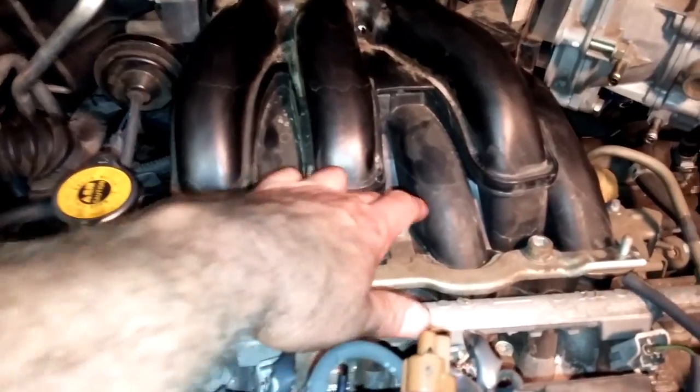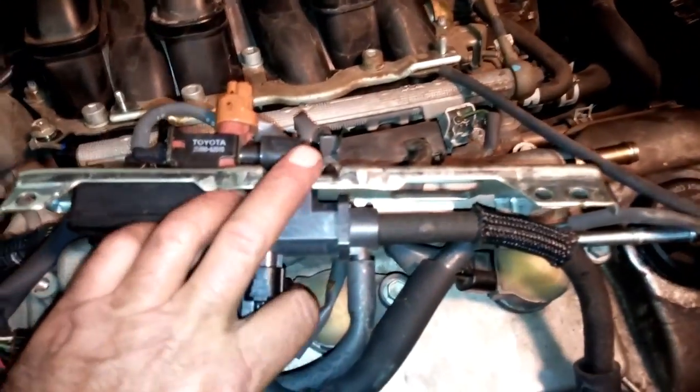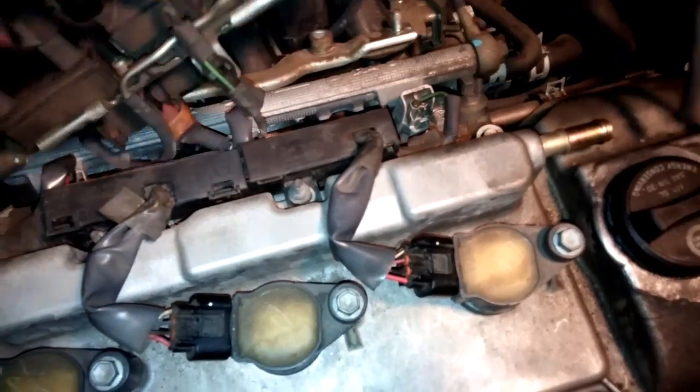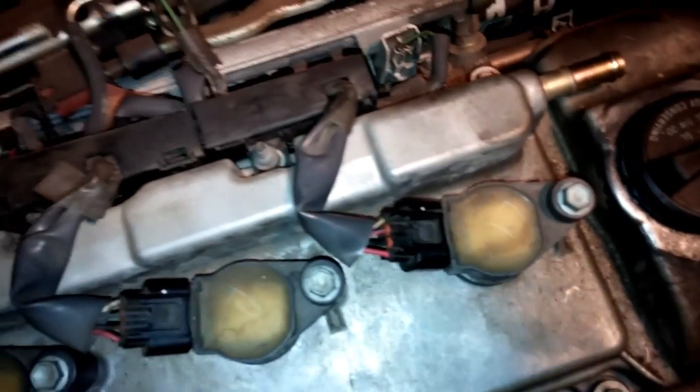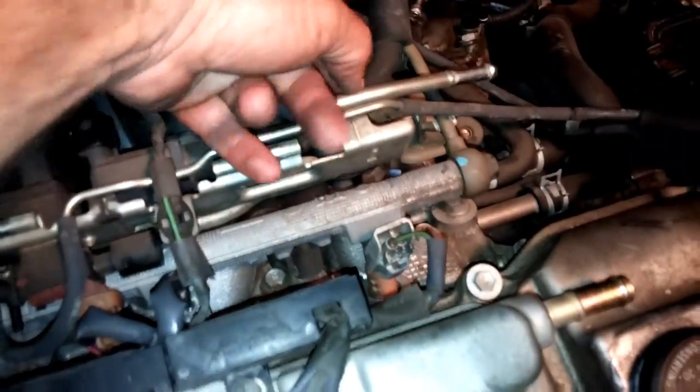Anyways, so now I have tightened up these here. Got all these guys right here. You got the two nuts on the end. I can put this guy here back on there. And of course we got a little bracket and got the two nuts. One goes here, one goes there. That's all that amounts to.